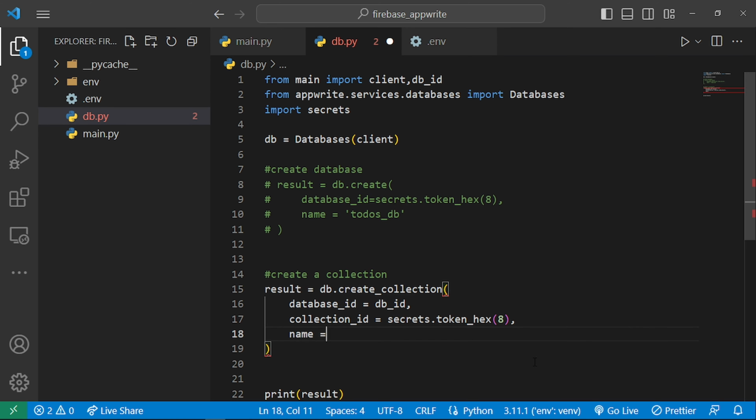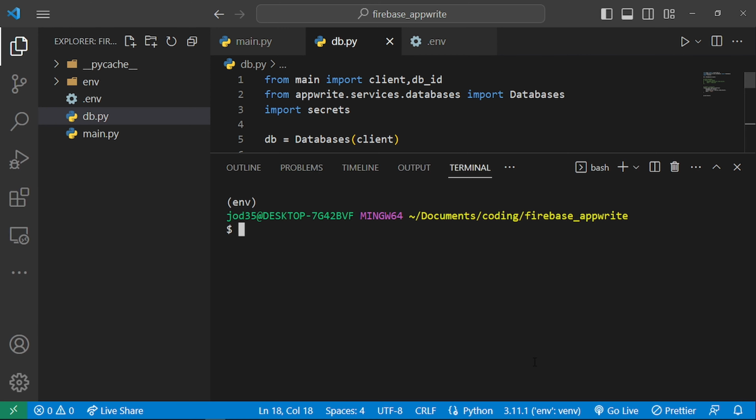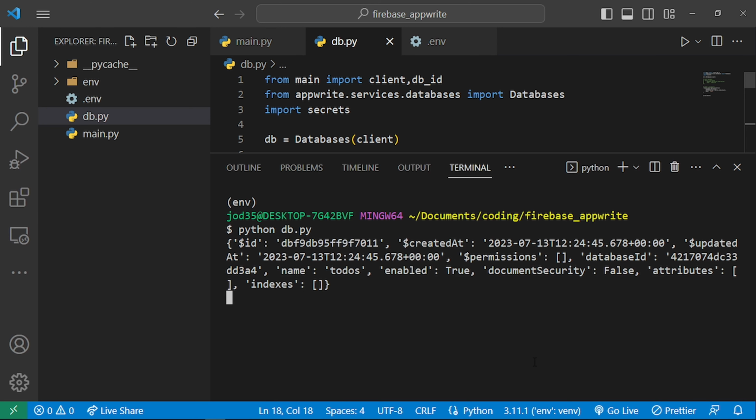Since this is going to be like a table to store our to-do items, I'll call this todos, and this will create our collection. So I'm going to save, and when we run our file once again, this time it's going to create our collection, and it will return the data that's present for that specific collection.